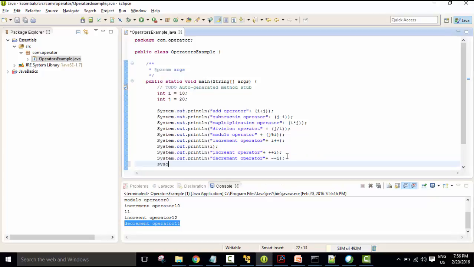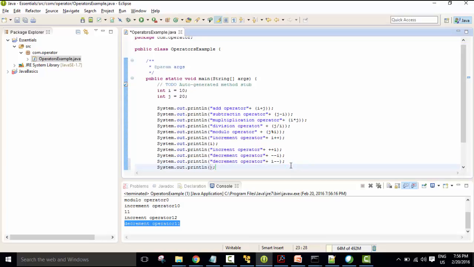Now if I write I minus minus, it will print 11, and if I print just the value of I, it should be 10.